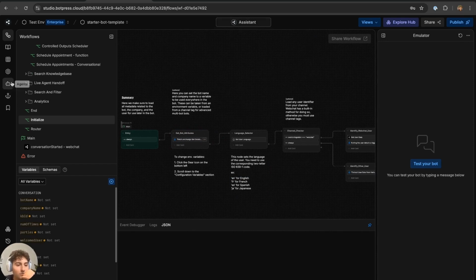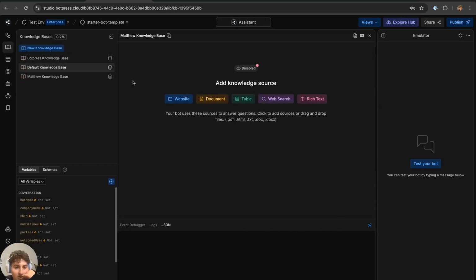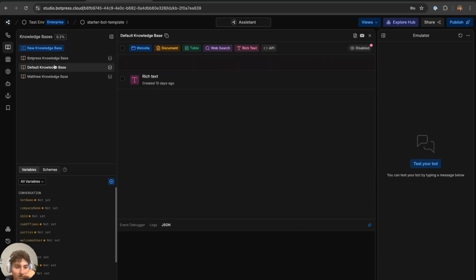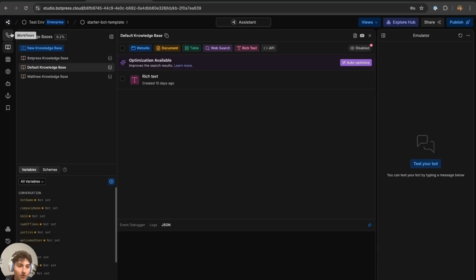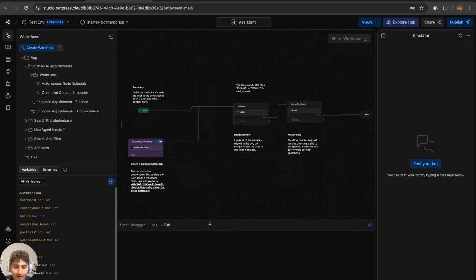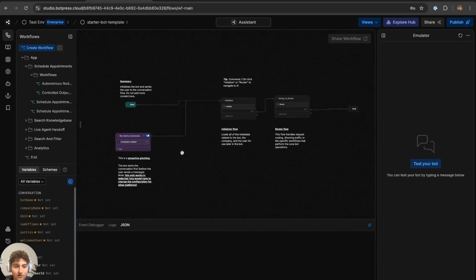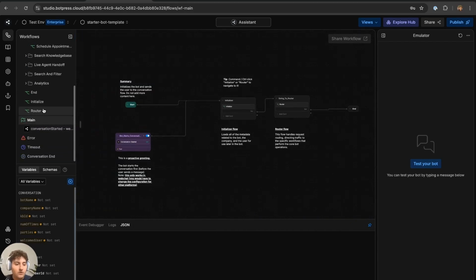And what I'm going to do is look at the information that's found within the default knowledge base. There's one thing currently written: Matthew's 20 years old and Botpress was founded in 2016. Cool stuff. So now we're going to save that, and we're going to start discussing, well, what does this do? So let's go to the router.